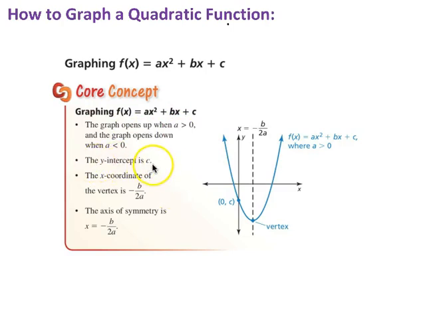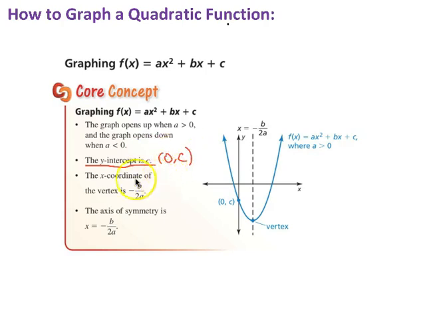The y-intercept, if we are asked to identify the y-intercept, it's pretty easy. The y-intercept is just going to be the c value in our quadratic function equation. Remember, our c value is just that whole number, the constant number. So if we look at our equation and find that constant number, that's going to be where our y-intercept is going to be located. It'll have the coordinate 0 and then whatever the c value is. So we would go 0, c. That is going to be our y-intercept, the coordinate.